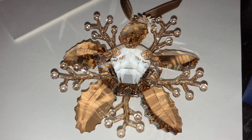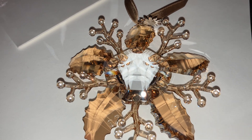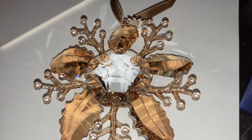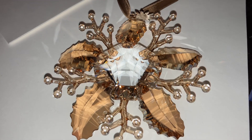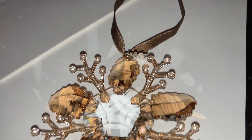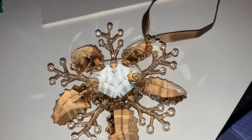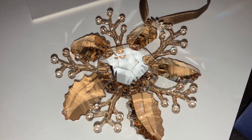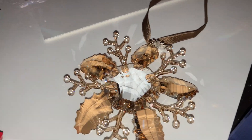Then we have a Swarovski Crystal Society annual ornament. They used to do the golden shade ornaments for members only, and in 2020 they changed into these larger, flashier ornaments which are only available in one colour and one design. I think the designer was Torpontje — I'm not sure about that, my memory is really bad with names. They were supposed to retire these ornaments after only one year of production, but this came available on Swarovski's website so I snatched it up.